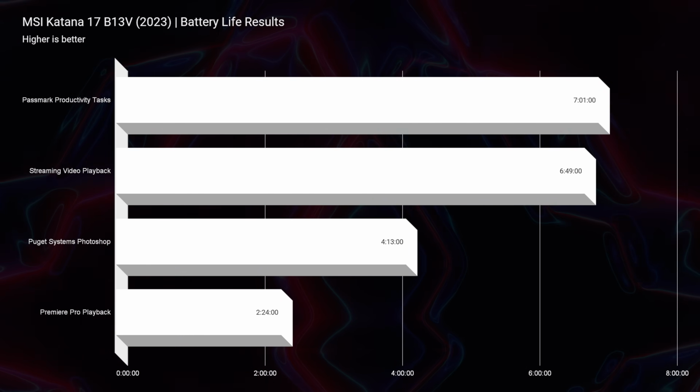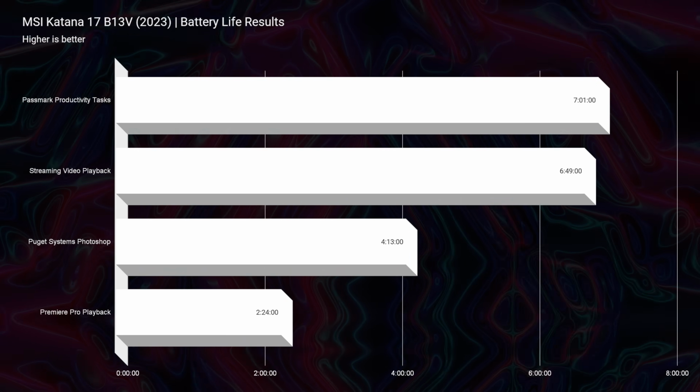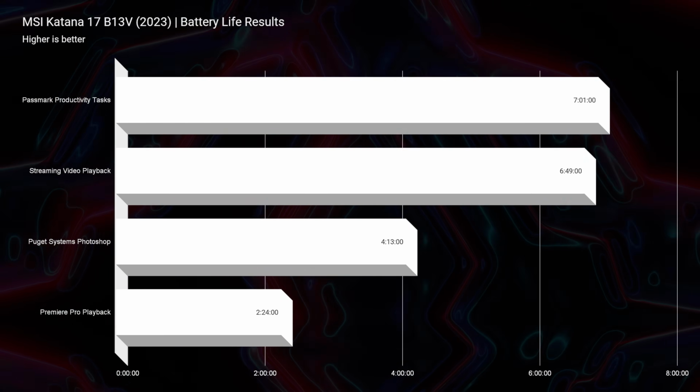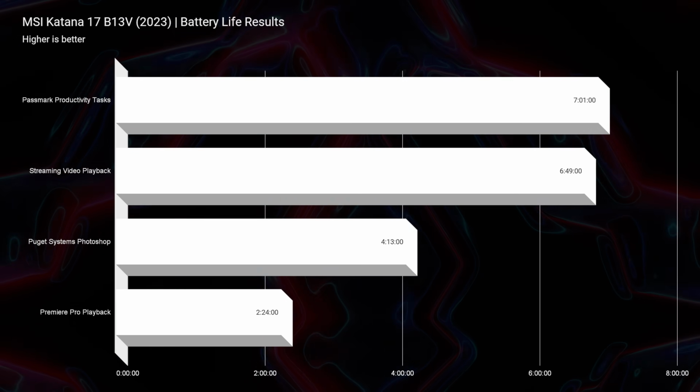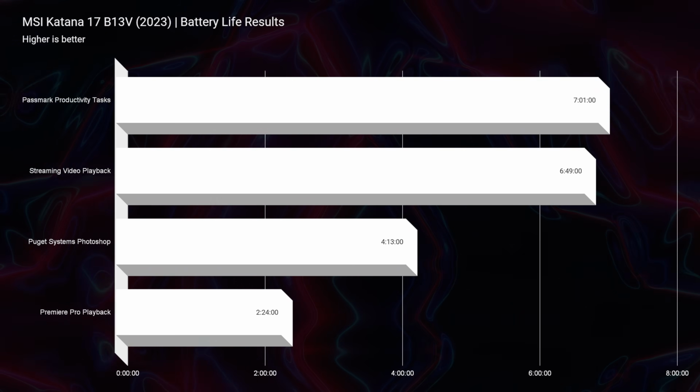This is an area I was actually quite impressed by. We were able to get just over 7 hours for the Passmark productivity, 6 hours and 49 minutes for streaming video playback, 4 hours and 13 minutes for Photoshop, and 2 hours and 24 minutes while video editing. This is all from a 53.5 watt hour battery. So we don't have a really massive battery and we're still getting great performance.